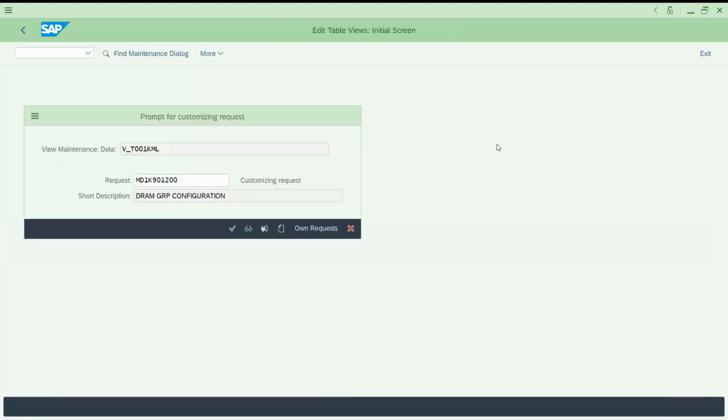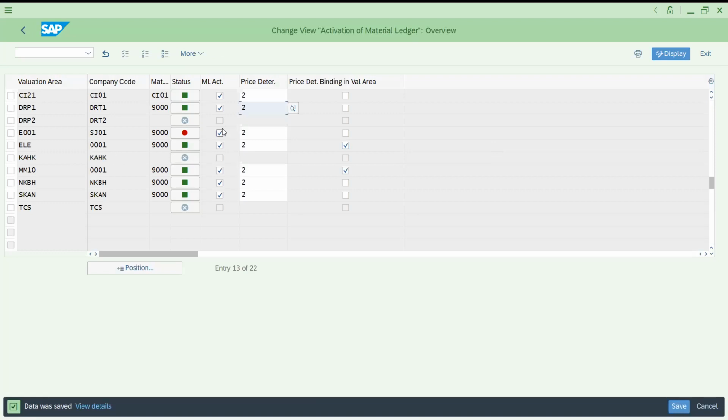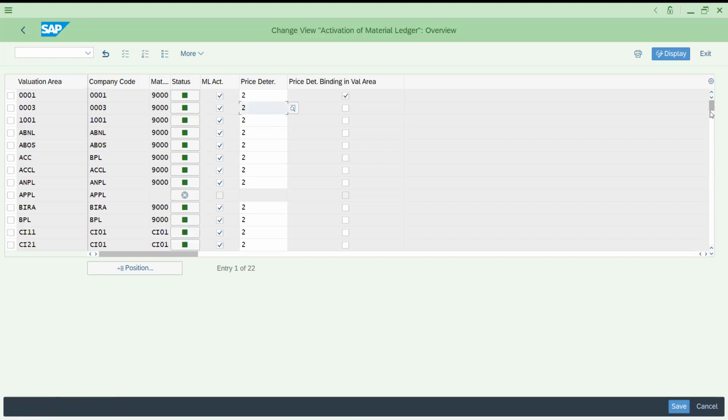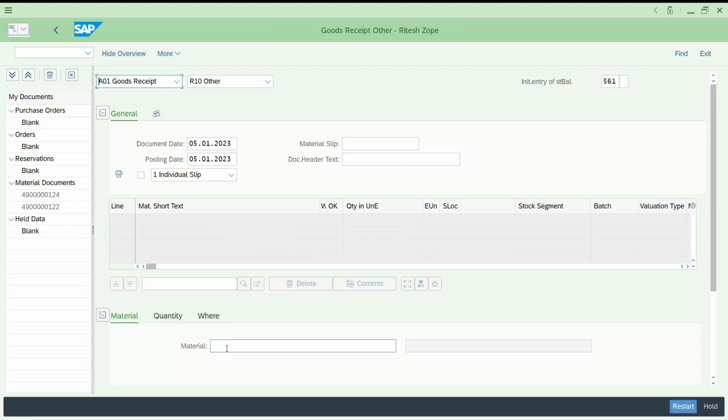Okay, so now you have this one. Let's check. Okay, so now again go to MIGO. A few other settings will be there. I'll explain what the system behavior is after checking this.